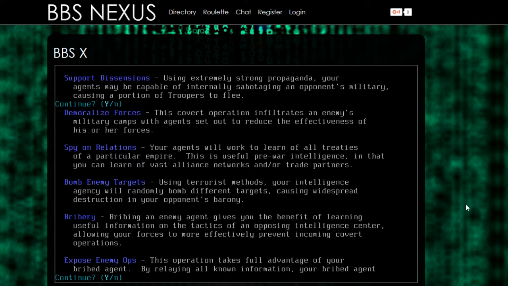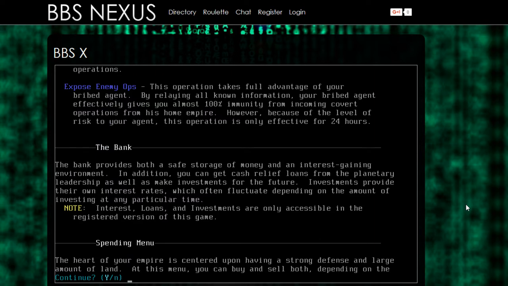Expose enemy ops. This operation takes full advantage of your bribed agent by relaying all known information to your bribed agent. Effectively gives you almost 100% immunity from incoming covert operations from his home empire. However, because of the level of risk to your agent, the operation is only effective for 24 hours.